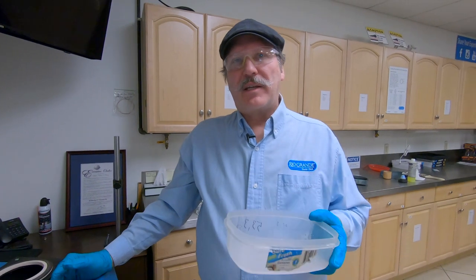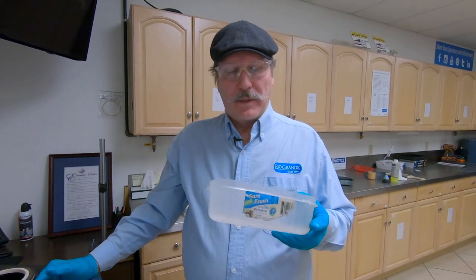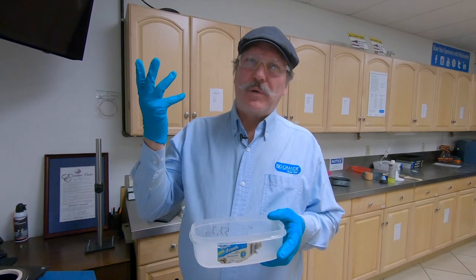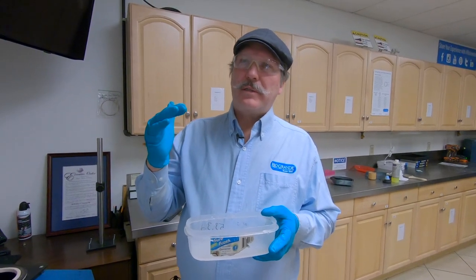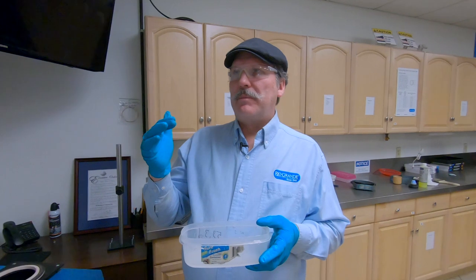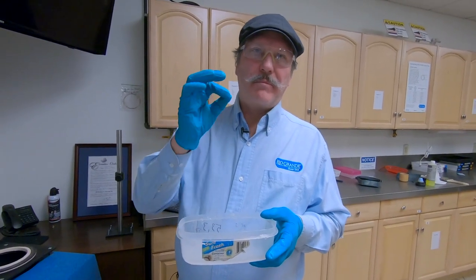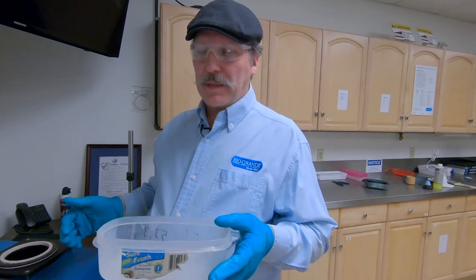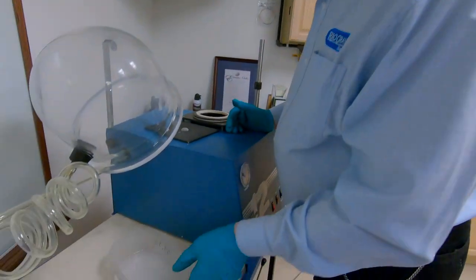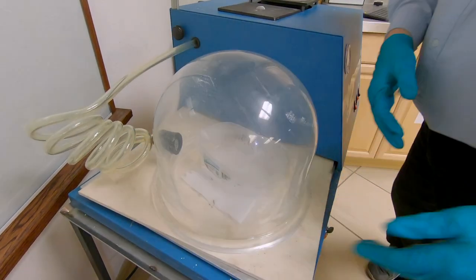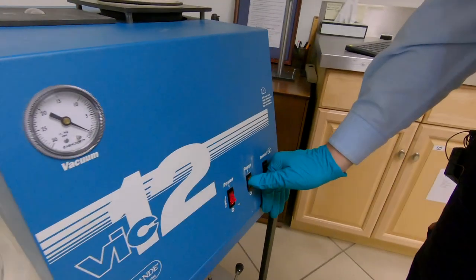Now we're going to go to the vacuum and pull some of these air bubbles out. Okay, so the next step here is to vacuum out the RTV material. When we mixed it, we introduced a lot of bubbles. And now we have to pull these out because you don't want bubbles sticking to your model, because every time you make an injection there'll be a little bubble, a wax bubble. So we have to vacuum if we want to have a good mold. Here's what we do: put it under the bell jar and turn on the pump.